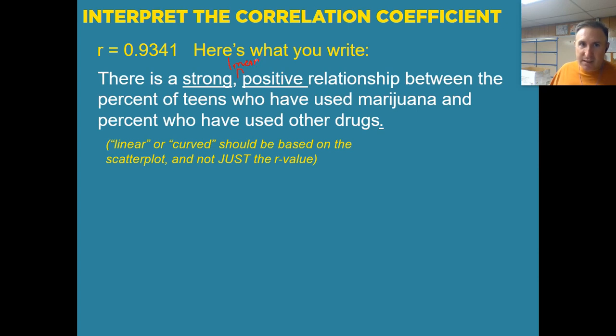Only if we know it is, okay? So if we know it's linear, then we can put that in there, but this is an important thing. Don't just look at the R value to decide, because we can come up with examples that have an R value of 0.99 but are exponential, okay? All right.